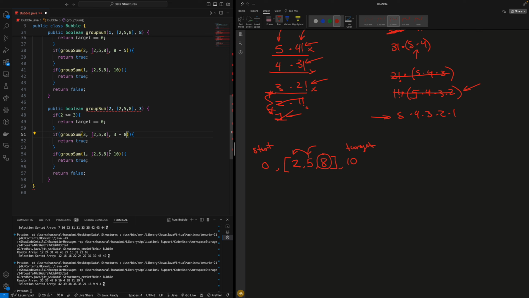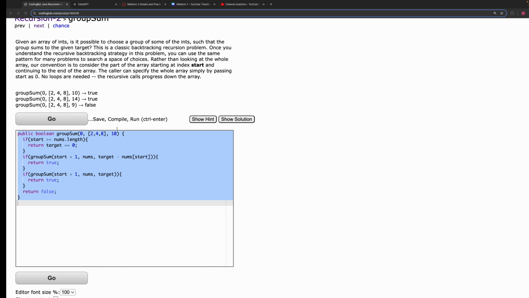So now, what are we doing here? Well, is 2 more than or equal to 3? Yes. All right, call the function again. So we're going to call it one more time. So this will actually give us an error, because this is supposed to be just more than, because you don't want it equal to 3. Because if you do the index at 3, it will not give you 8, it will give you an out of bounds. So that's our first mistake.